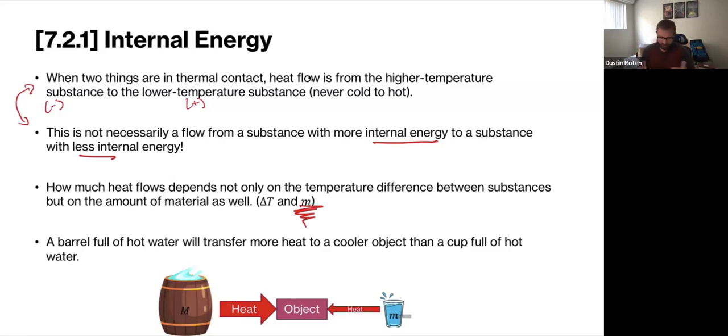You can think about it in terms of a barrel full of hot water. That's a big mass, lots of water. This will actually transfer more heat to an object than just a cup full of hot water. Notice it's a lowercase m for a little mass. Even though both of these things are hot, the more mass you have, there's going to be more heat transfer. So this one is our winner because there's way more mass.